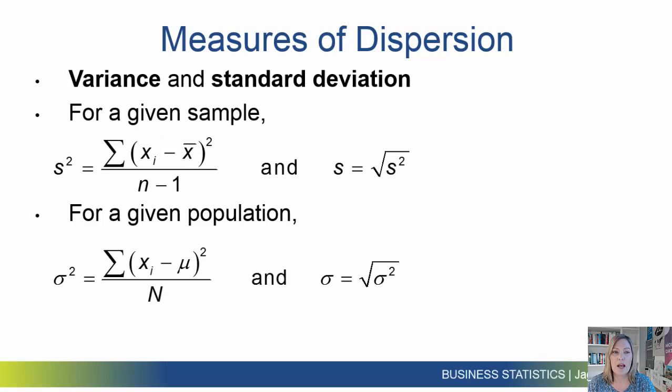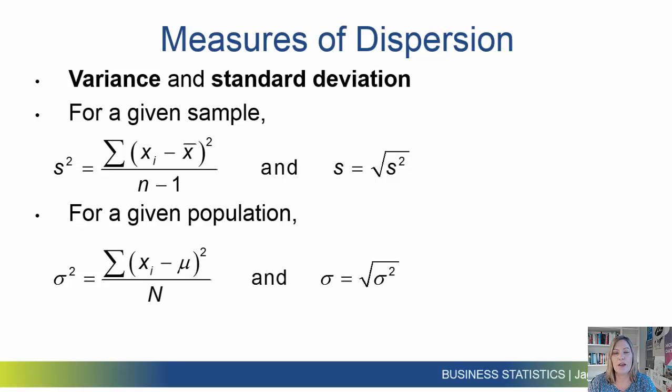The variance is a more sophisticated measure of dispersion. It can be measured for the population or the sample. For the sample, it is represented by S squared, and it is calculated by subtracting each value from the mean, squaring these values so that positive and negative values do not cancel themselves out, then adding up all the values, then dividing by the sample size less 1. The standard deviation is then calculated as the square root of the variance.